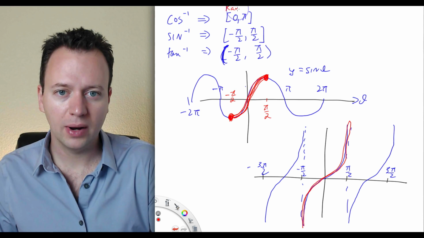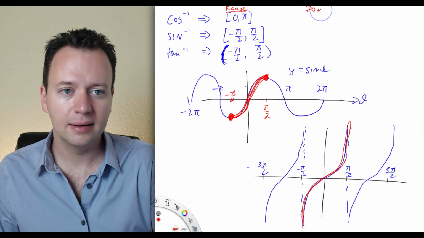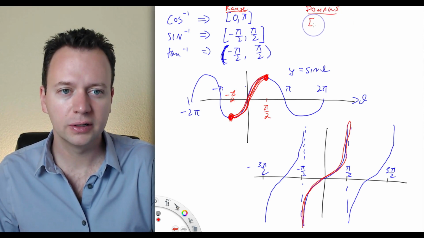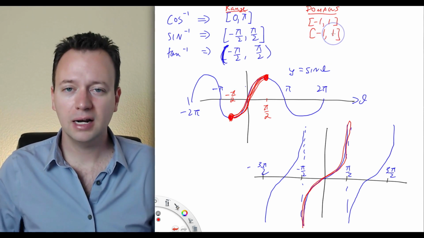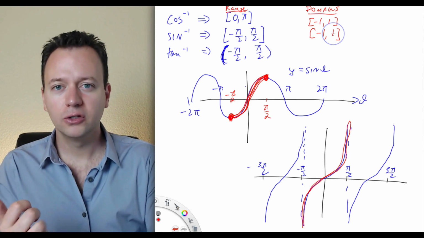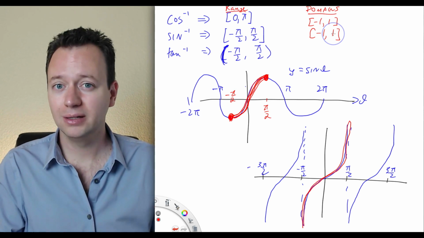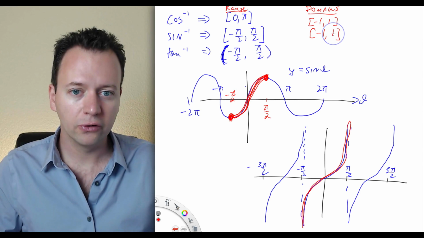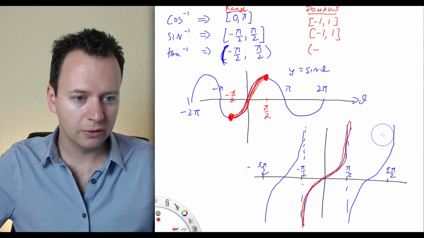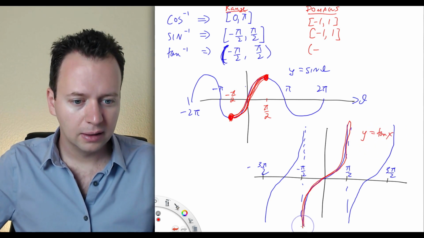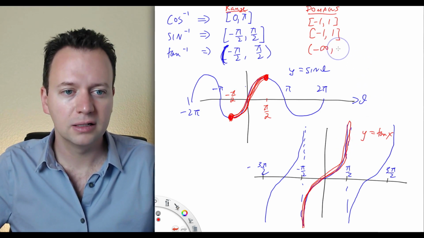So this is really kind of like the range of the arc cosine, arc sine, and arctangent. The domains of those inverse trig functions are minus 1 to 1, minus 1 to 1, because remember, cosine of x and sine of x have a range that goes from minus 1 to 1. So when you do the inverse function, the domain of the inverse function will be minus 1 to 1. For the arctangent, since the range of tangent is all real numbers, so here's y is equal to tangent of x, and we get all real numbers as outputs. So the domain of the arctangent will be minus infinity to infinity.